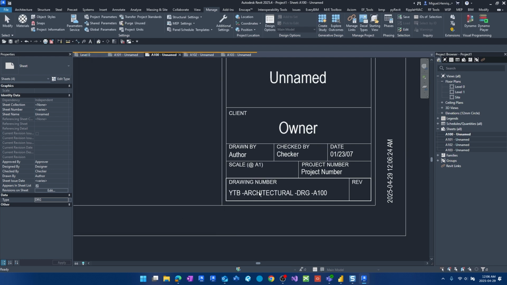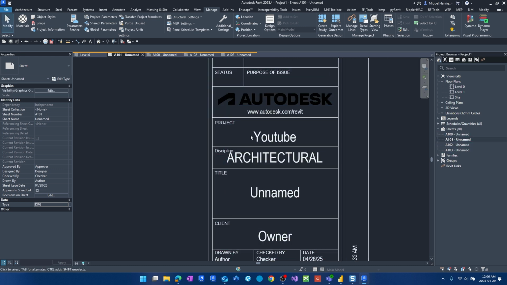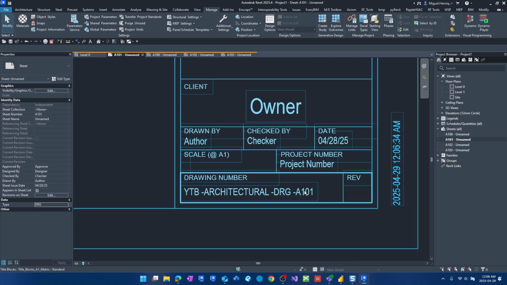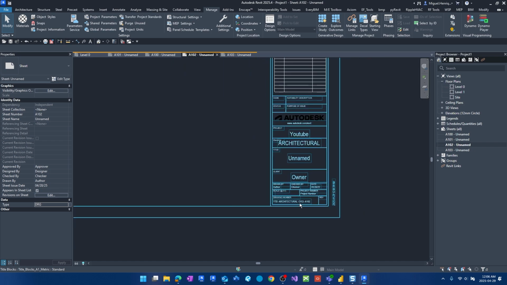Click OK, and now we have our beautiful drawing number with codes, right? And it's working. If I go to another drawing, you can see it is working perfectly. All right, so that is how you use your shared parameters. It's really easy, really quick, and it will help you a lot to save a ton of time. And it will allow you to also use the same parameters in different projects, in different files. So that's amazing. It will save you a ton of time, I promise you.